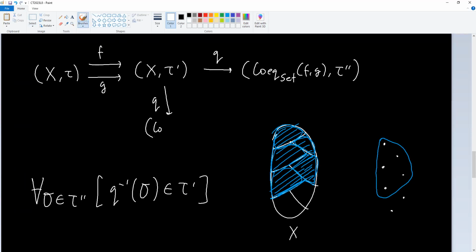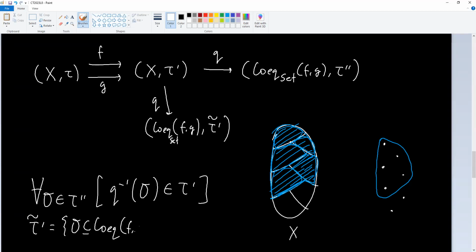So if I take my coequalizer in Set of f and g, and take as my open sets, let's call this τ' tilde, all those sets O of the coequalizer such that Q⁻¹ of O is open in τ', then this map Q will still be continuous.